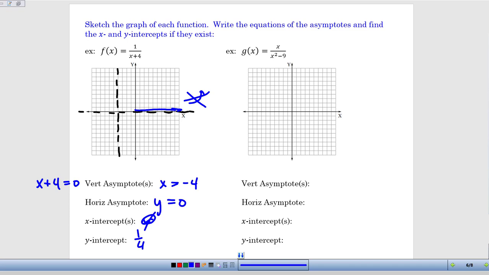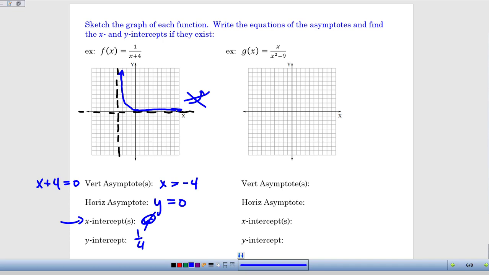And because we know that there are no x-intercepts, the graph never crosses through the x-axis, the only thing this graph can do is take off and go up. And so we could verify that with a few more points if we wanted to plug those in, but I'll leave that to you. Then we just have to figure out what's going on the other side of that vertical asymptote, and so I just need to plug in a number on that side.